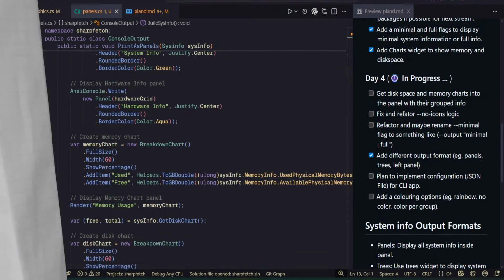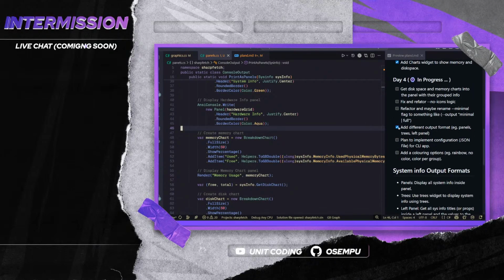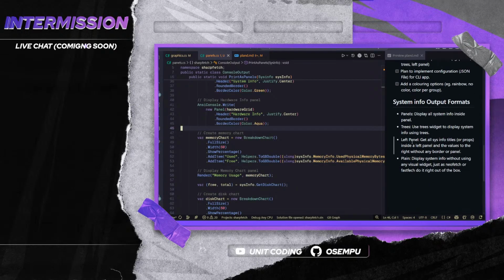Okay, so I think, guys, that so far this is amazing. Maybe we didn't have great progress today, but I think creating these different formats was a huge win.